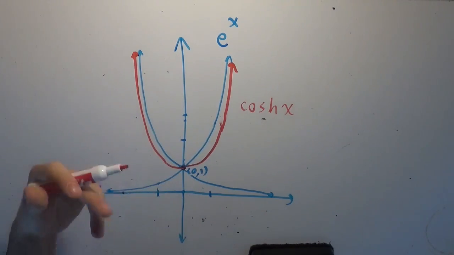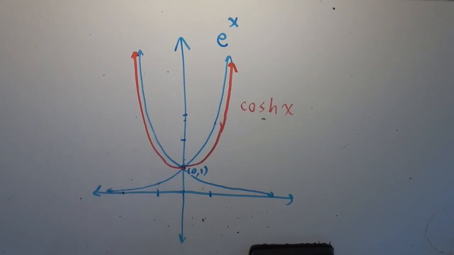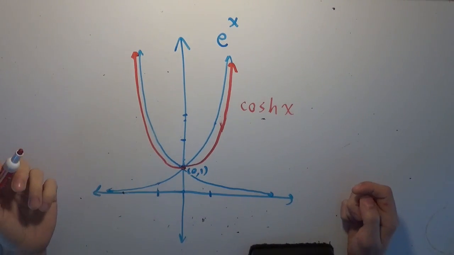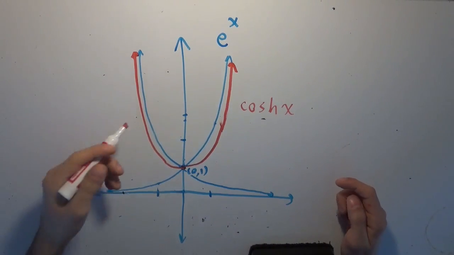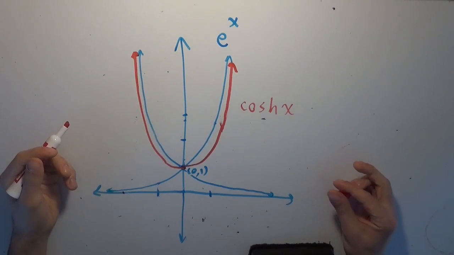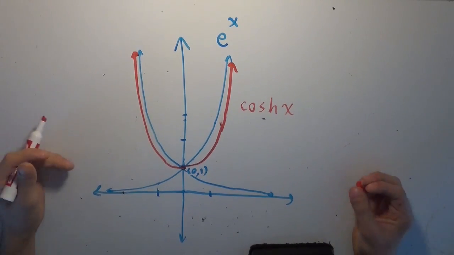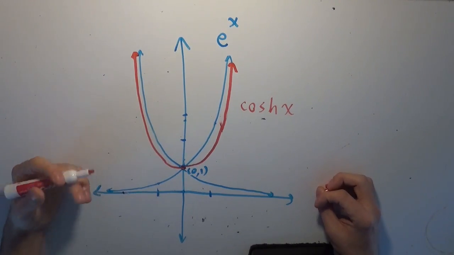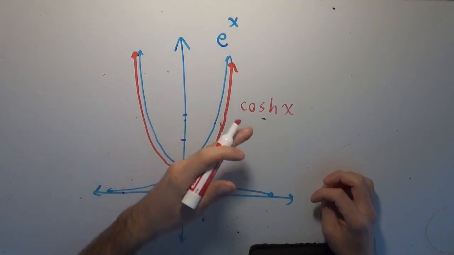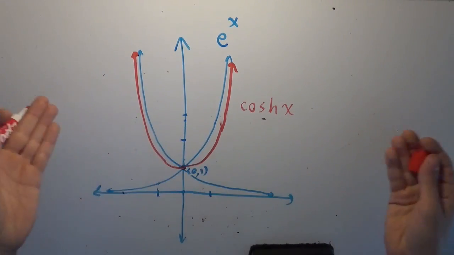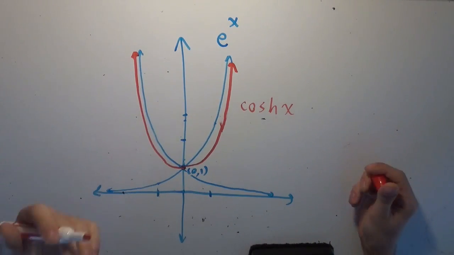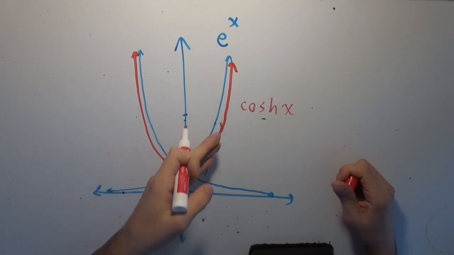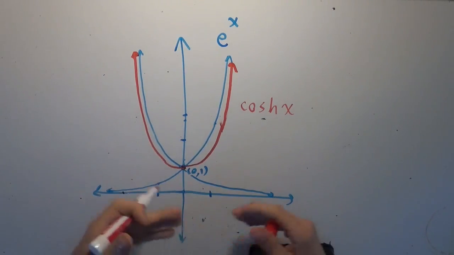The parabola is just a quadratic function. E to the x is a transcendental function. It has a Taylor series with infinitely many terms, and so it's not simply quadratic. Hyperbolic cosine is in terms of the exponential function, so it would also have a Taylor series, an infinite series representation. And so this is not a parabola, but it is in fact the way that chains hang, exactly the function that describes the state of least gravitational potential energy for the chain to hang in. And so this shape is sometimes called a catenary, because that's what the shape of hanging chains was called.